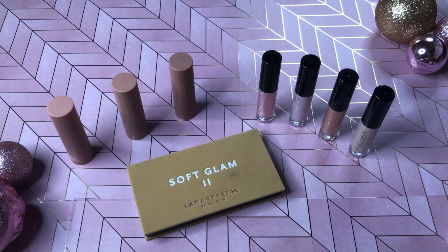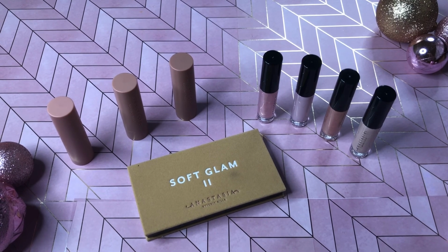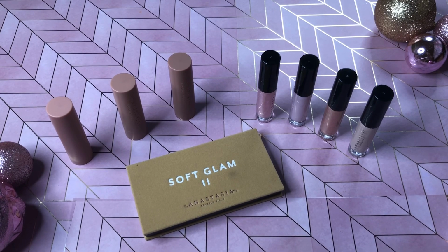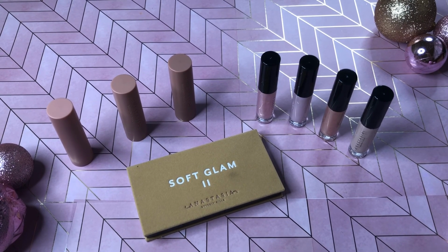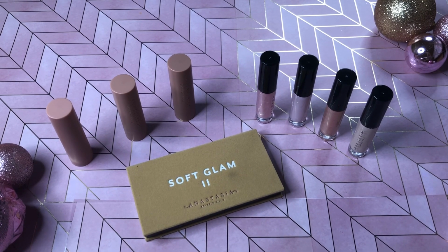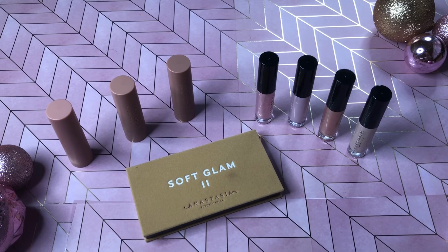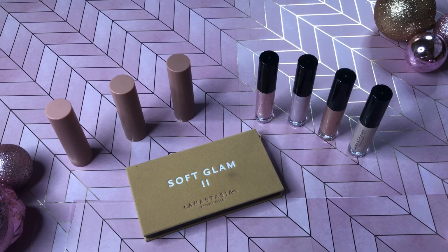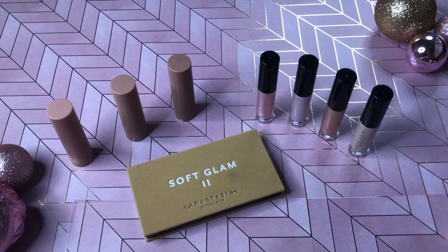They brought it as a bundle with the eyeliner, the eye primer, and I'm trying to remember what else was in the bundle. But then they also brought back the bundle sets, like the vaults, where you could create your own vault and put a couple of eyeshadow palettes in there. But Sultry did come back along with these.